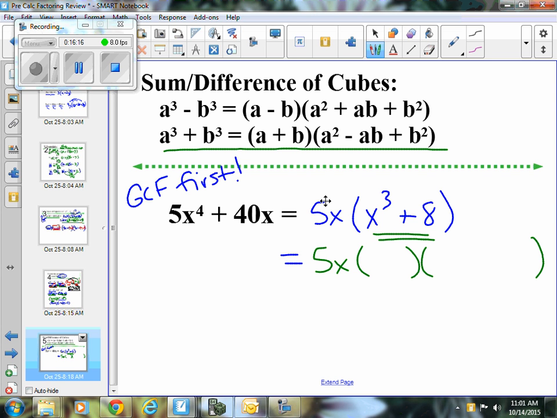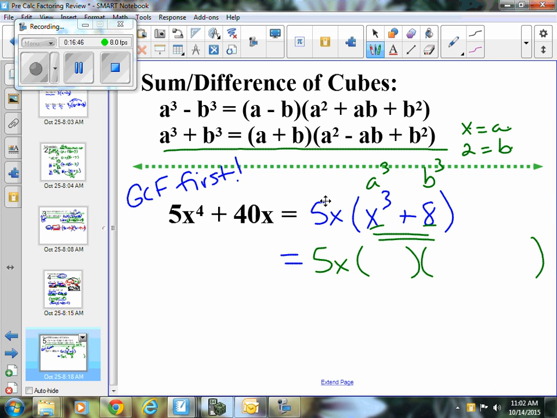In our case, our a cubed is the x cubed, and our b cubed is the 8. So what am I cubing in the first one? Well, our x is like the a. And then what do you cube to get 8? That looks like 2. So our 2 would be the b. So when you think about writing this out, think about substituting in those values then. Just plug them into the same spot in the formula. So in our formula, the a is x and the b is 2, because that's what I'm cubing to get each of those terms. All right, so I'm just going to plug that in.